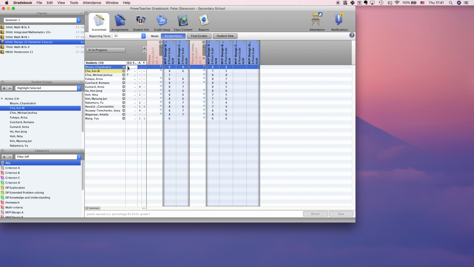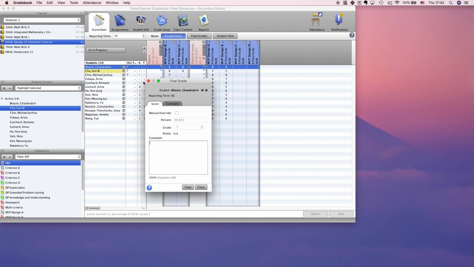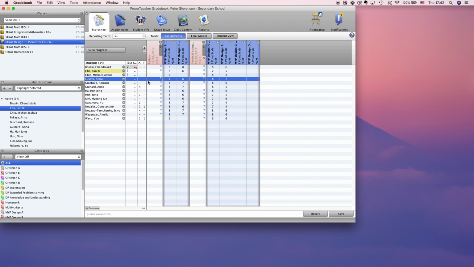So what we're going to do, if we feel like there's a miscalculation, we click on the cell and then right click and you get Show Score Inspector. When you're in here, you can press Manual Override and then choose the appropriate level of achievement for that child. And then you're finished. You can go down with the down arrow just like in other screens. And of course we have to press Save at the end.